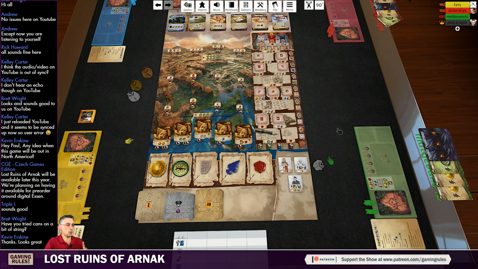But one thing that is quite different from a lot of other deck builders is you will not draw back up to 5 cards at the end of your turn. You will only draw back up to 5 cards at the start of the next round. So the cards you currently have in your hand are the cards that you will use for the whole of this round.